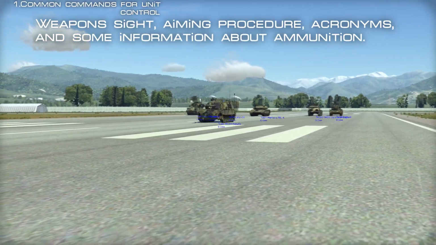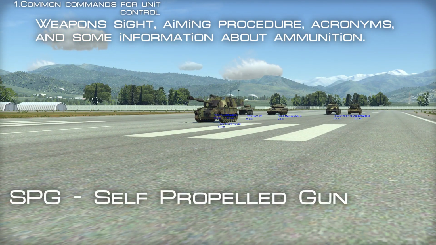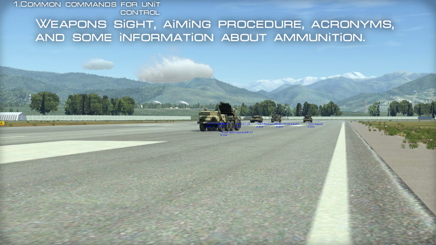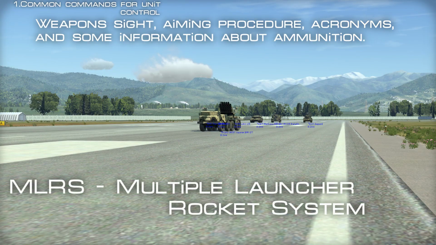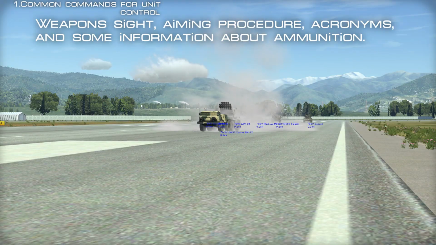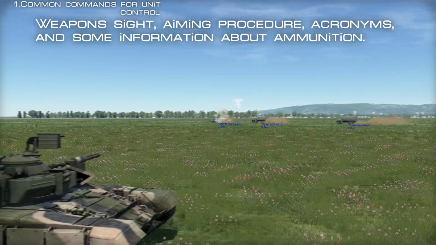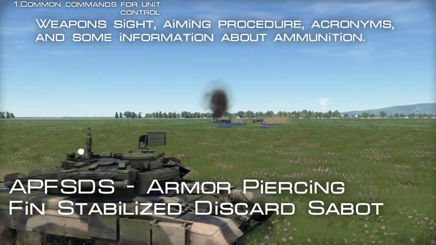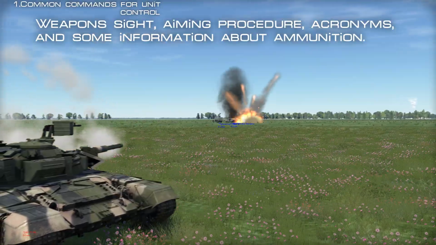Common indirect fire units include the following. SPG stands for Self-Propelled Gun. MLRS stands for Multiple Launcher Rocket System. Types of ammunition include the following. APFSDS stands for Armor Piercing, Fin Stabilized, Discarding Sabot.